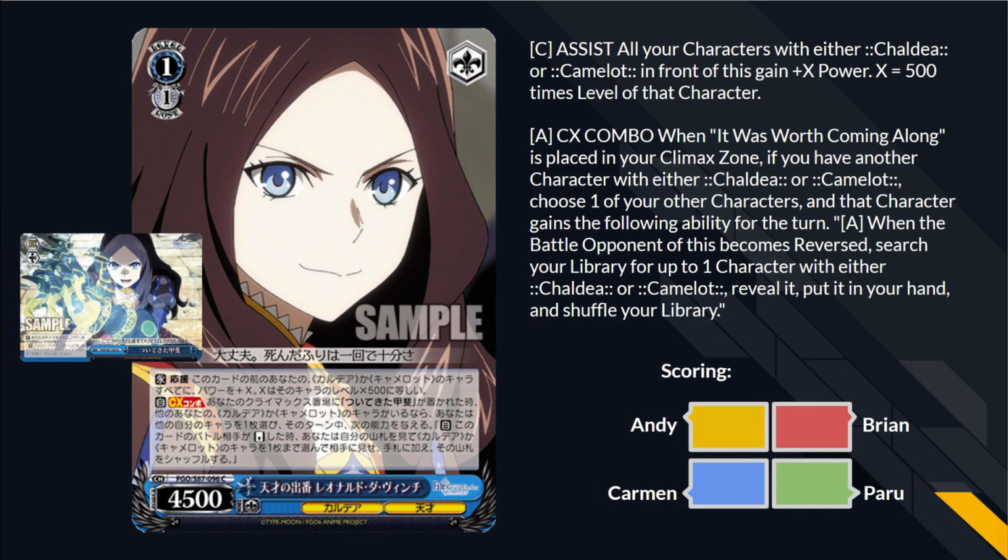All right. Got another Da Vinci. 1/1 level assist. When this is placed in your climax zone, if you have another Chaldea or Camelot character, choose one of your characters, and that character gains the following ability for the turn. When that card's battle opponent becomes reversed, search your deck for a Chaldea or Camelot character. Remember when we talked about CGE earlier? This is literally their level 1 combo. So you get a single search on reverse, yeah, with the level assist.